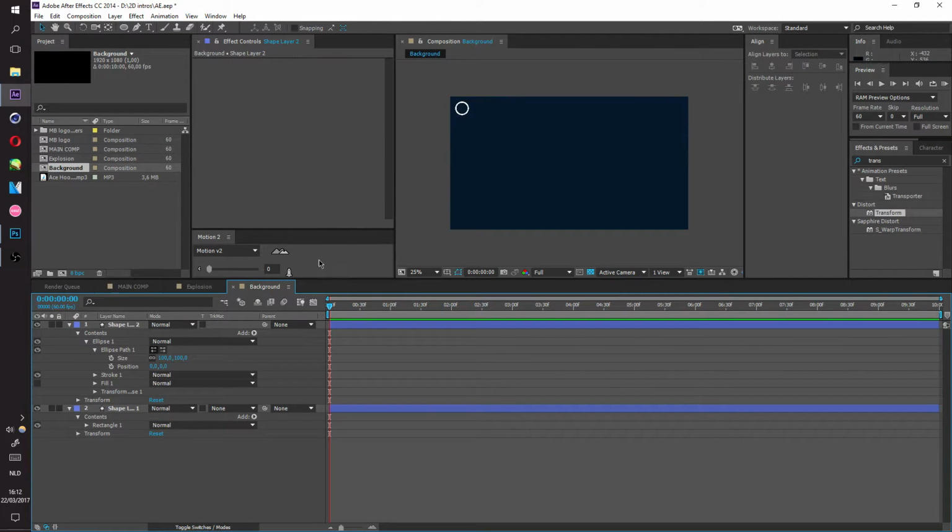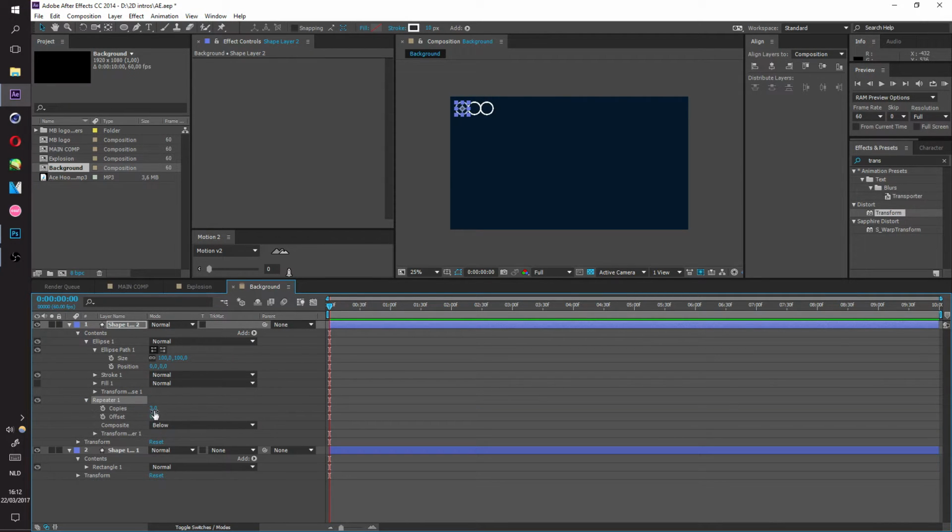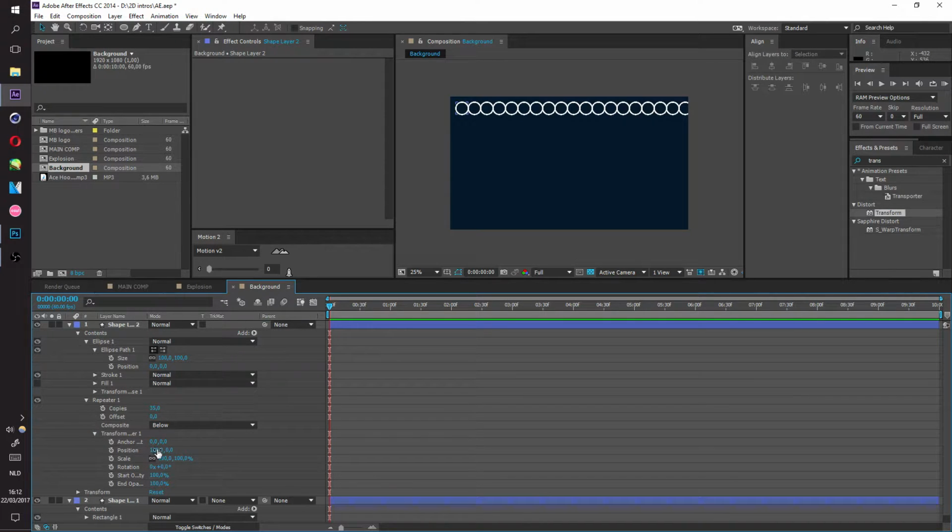So we have a small circle, and add a repeater. Make the repeater like 30 or less, and make the position 200.